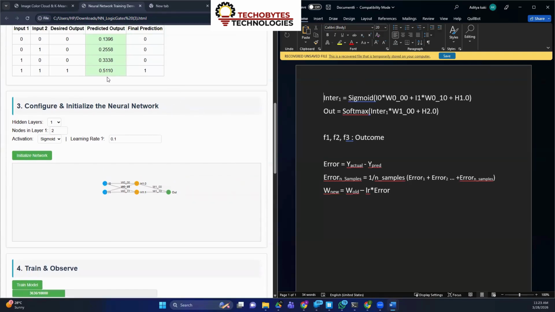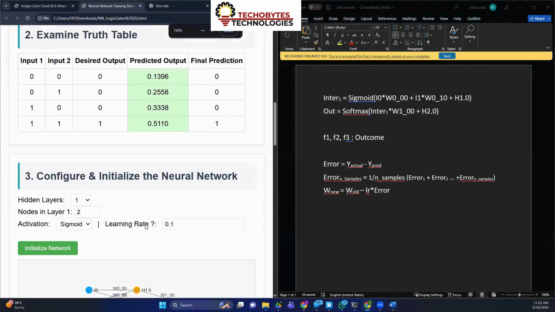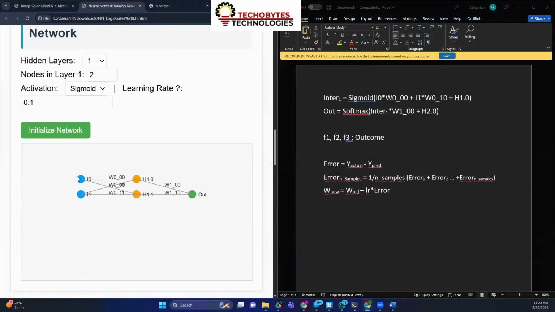You have two sets of inputs, that is your input 0 and input 1. This is your input 0 and I0 and I1. Let's also increase the size of this. So this is your I0 and I1. I0 is getting multiplied with your W00, and I1 is getting multiplied with W01, and then it is associated with some kind of a bias called H10.